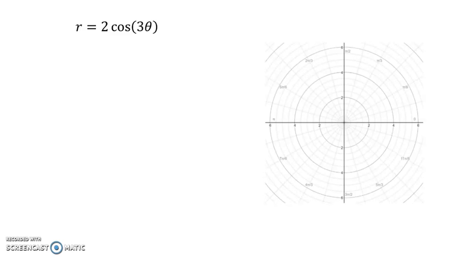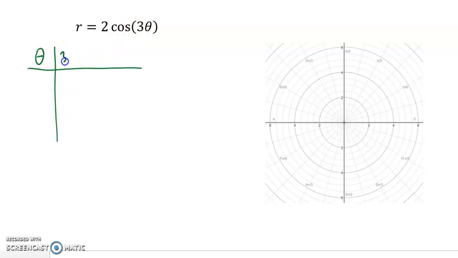We're going to take a look at what happens now when you mess with the coefficient inside the trigonometric argument. So instead of just taking the cosine of 1 theta, we're going to take the cosine of 3 theta this time. What we've been seeing is picking values of theta of 0 and pi over 2 and pi, etc. But that's because those are values that are easy to take the cosine of, and they're the places where the cosine switches from positive to 0 to negative, etc. So we really don't want to set theta equal to those values. We want to set 3 theta equal to those values because 3 theta is what we're taking the cosine of.